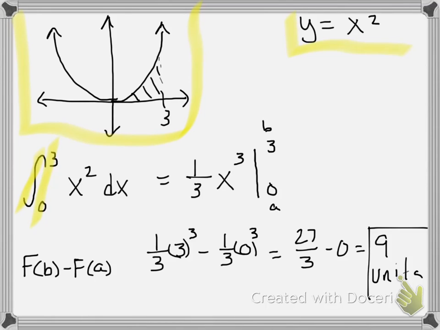Whatever our units were. Say we were going from 0 to 3 feet, what would be the area under the graph of y equals x squared? If we were using feet, it would be 9 feet going from 0 to 3. So that's part of the why. I'll put up some more videos, but that's just kind of going into the why, and the integral will help us find the area.